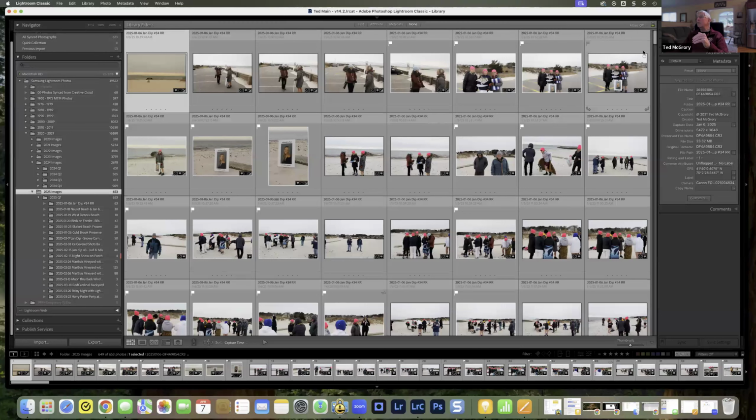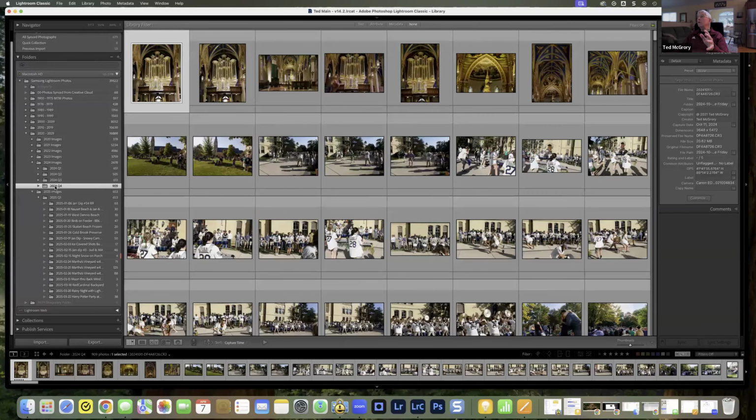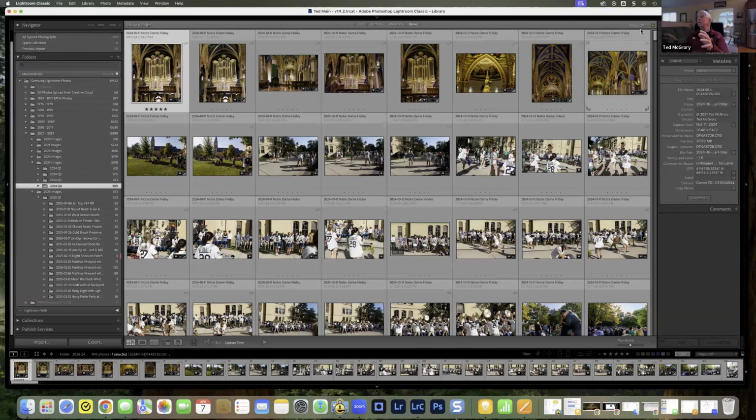Oh, I didn't lock it. So do you notice that it disappeared? It didn't do TM default. Okay. Whoops. So watch. TM default. I like those. Okay. So right now I've got this open. If I change the folder, notice it goes to filters off.